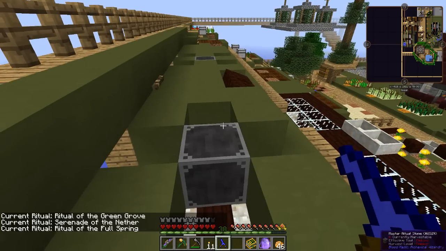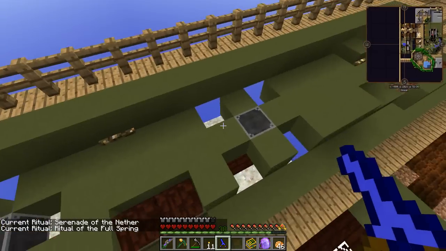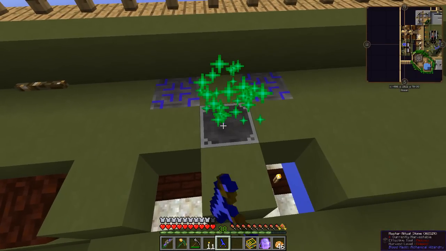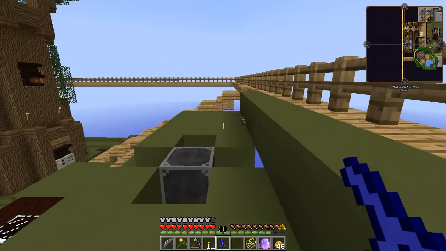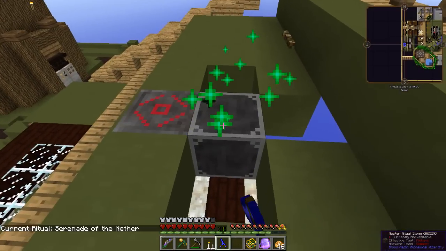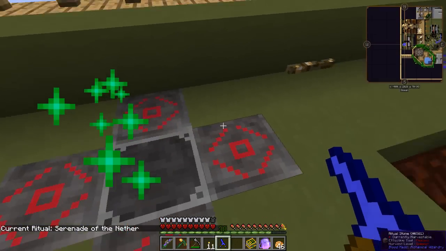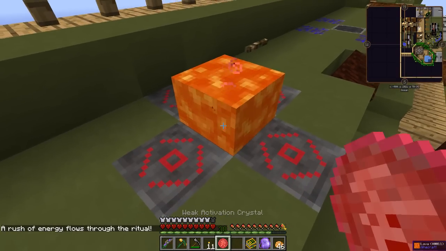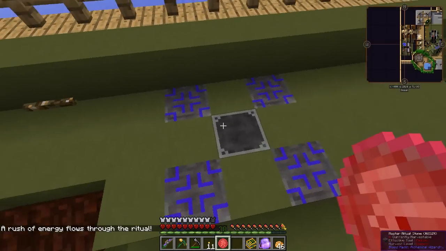Ritual of the Full Spring. Which way round is it? I'm trying to remember which way round it is. Ritual of the Full Spring is on the diagonals. Yep, there it is. And the Serenade of the Nether is on the non-diagonals. That was it, yeah. And then I pop it. Whoa, there you go, look. We have lava. We have a lift-off.